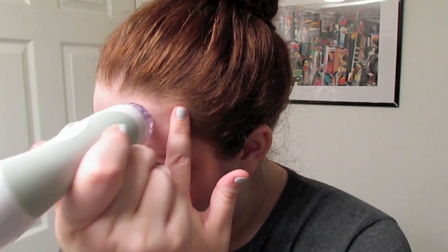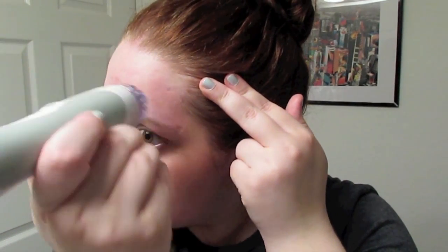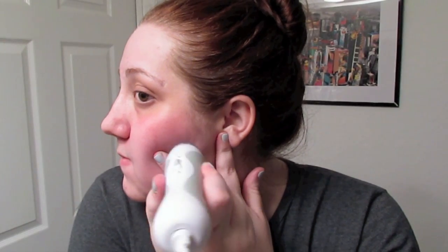And as you can see, I'm doing short vertical strokes with it, and the instructions say you can do it vertically or horizontally, but the first time I used it, I tried using it horizontally and ended up leaving it on an area of my cheek for too long, and it formed a little scab. So I definitely would not recommend using it horizontally. That's why it's really important to watch demos like these, because it's a really harsh tool and you can hurt yourself if you don't use it right. But after that little boo-boo, I got the hang of using it and have had absolutely nothing but positive results with it.